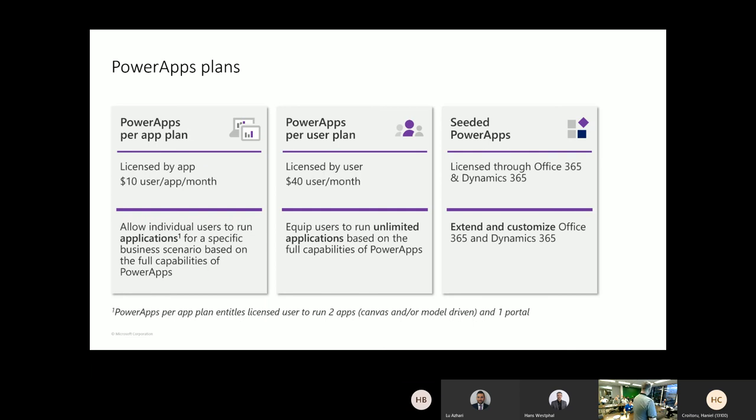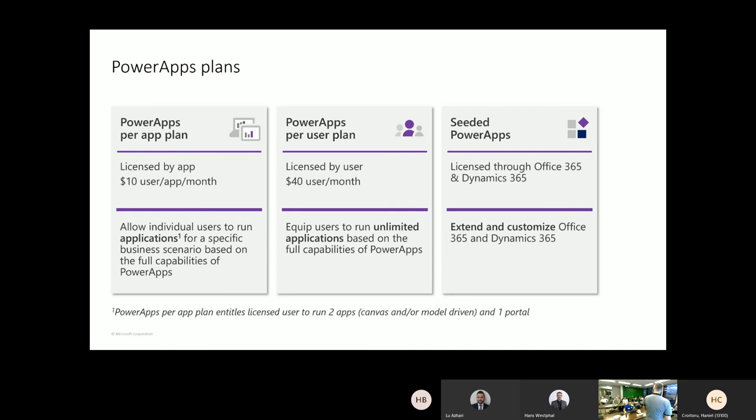For, I pay 40 bucks? Yeah. And I can have as much as I want for editing? For editing, yes, you can work on as many as you want. But once you get to a certain number of users using the app, you're going to have that crossover. So if I'm in HR, I'm only going to have access to maybe these five apps or these two apps. It wouldn't make sense to license them that way.